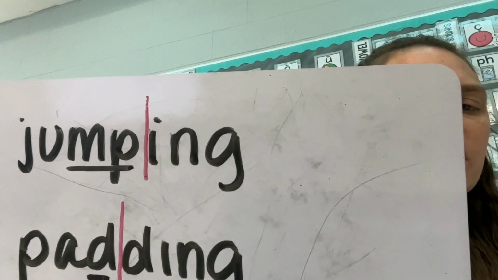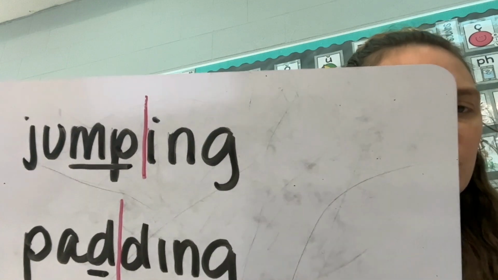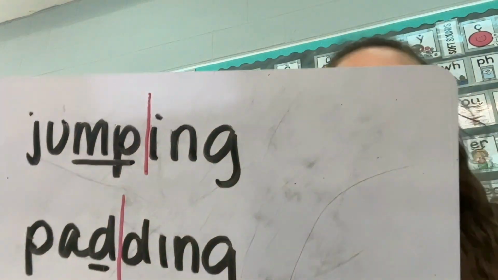So we always have to double our consonant if we have a short vowel sound and then only one consonant before we add our ending. It's the same for any consonant. So we do it with D, P, T, F, L, all of those have that same rule. So these are the two spelling rules that are kind of new, and we're going to add C to this too eventually, but we're not quite there yet. But these are the ones that are really stopping them up. They're the ones that they're having trouble with, and they're hard. They're just hard skills to remember.